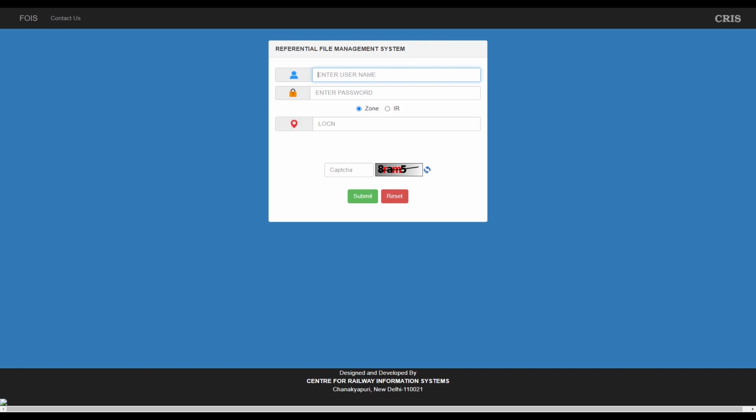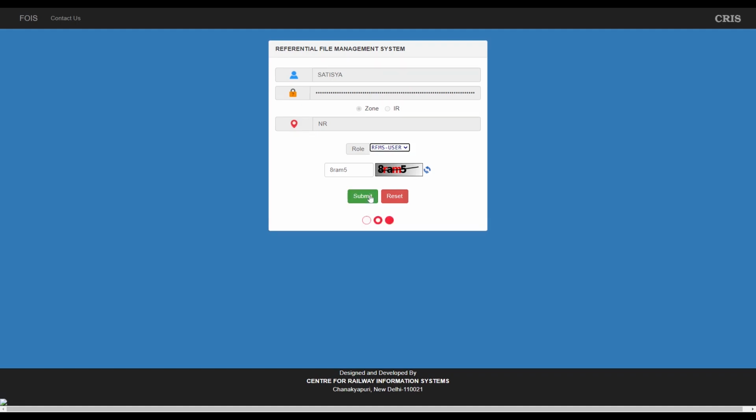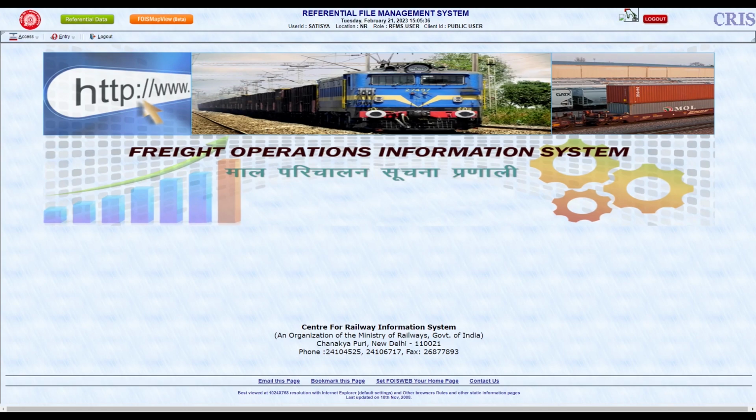Here the user will feed the username and password with location, that is zonal railway, as provided by the CAO systems office.